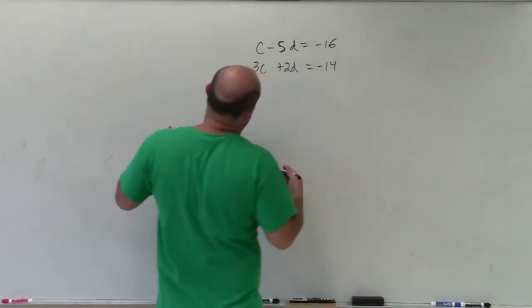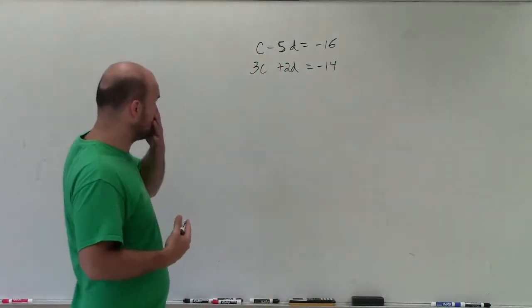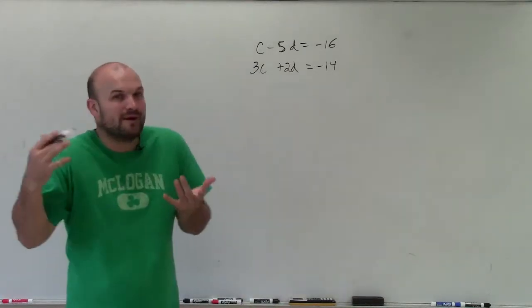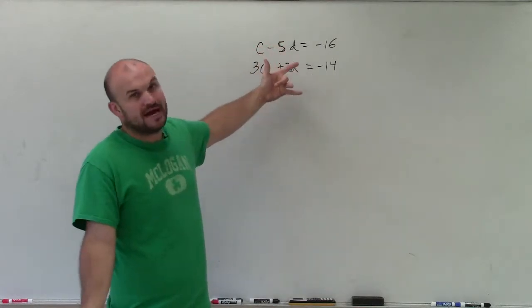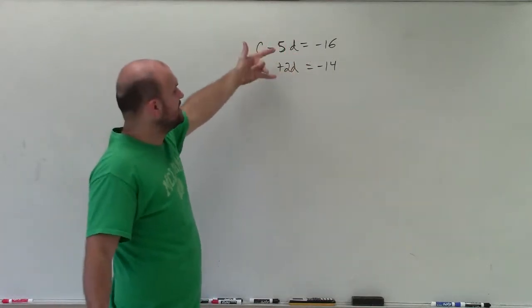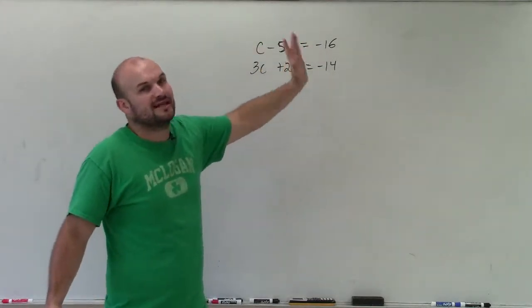To do that, we've got to get the coefficients to be the same. And preferably, we only want to multiply by one multiplier if we can help it. So to get these to be the same, we have to find the common denominator of 5 and 2, which would be 10. But then you have to multiply a multiplier on the top equation and the bottom equation.